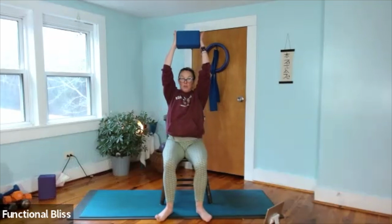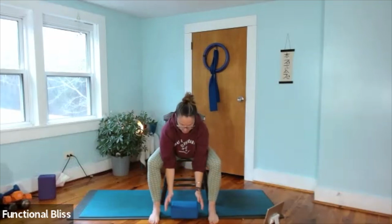Keep that pressure on, toe heel your feet out just a little bit, bringing the block down, and now we're gonna place the block down on the ground at the lowest setting. So nice and wide, low setting, place your block down on the ground, come up nice and slow, and now we're gonna start to walk our butt back into our chair, and then you'll take the block with you so that you're gonna go one foot on the block, and then the other foot's gonna come into your figure four.